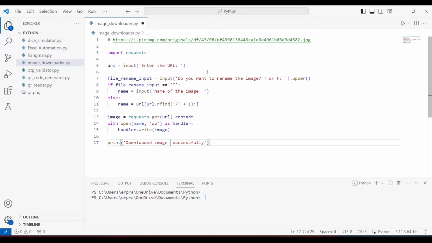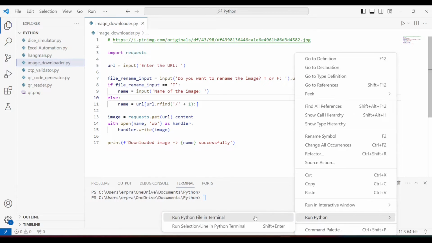And here we can also provide the name if you want. So let's say name, and now let's try this.